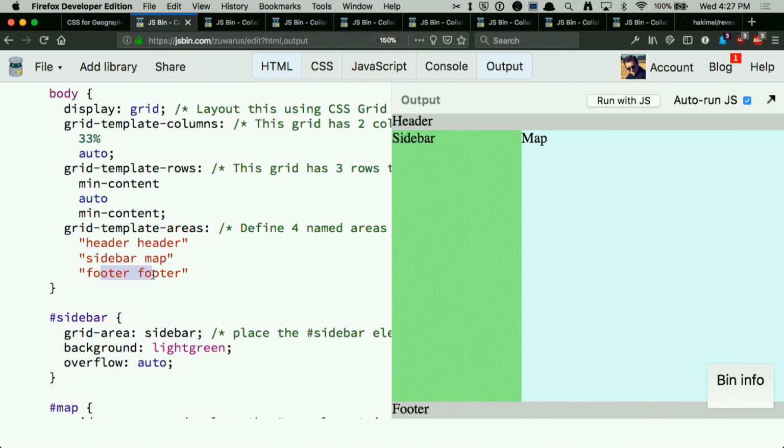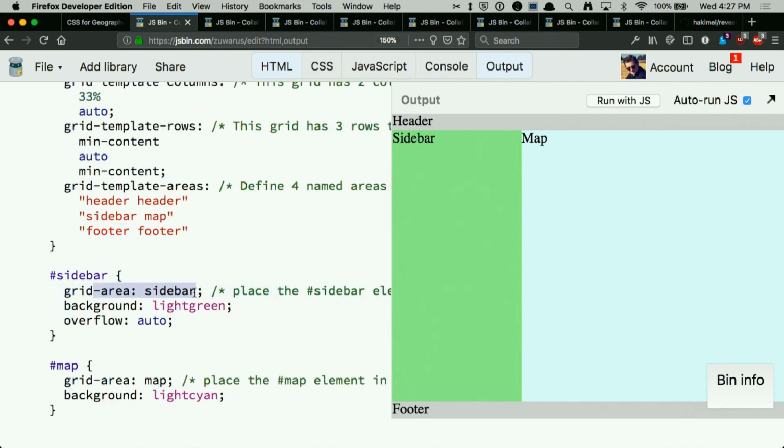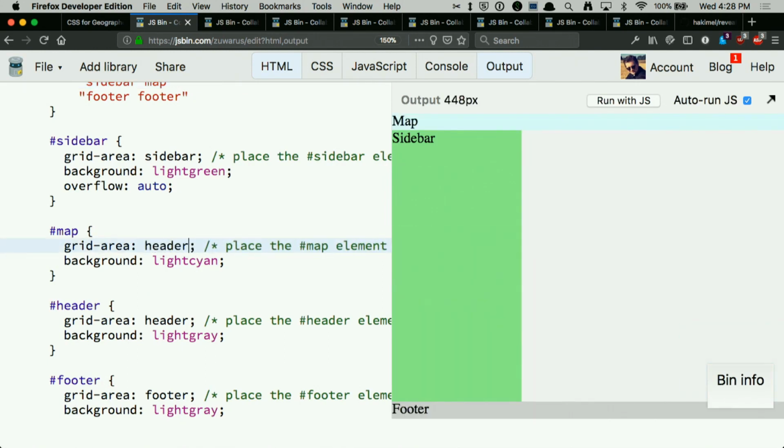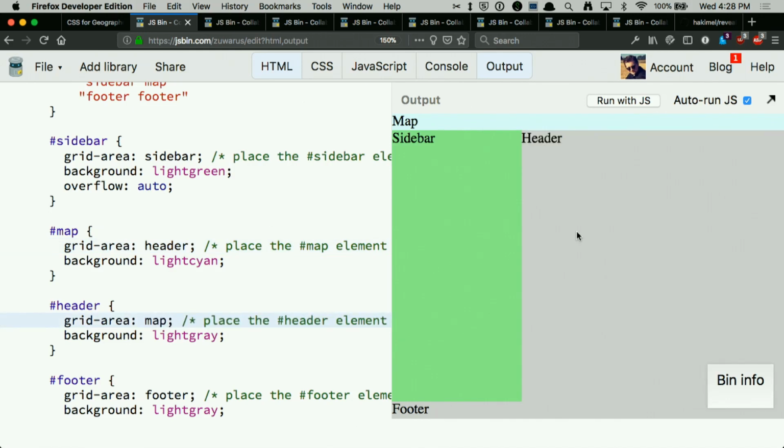2 cells. And then, instead of all the complicated nonsense about spans and starts and stops and which row and which column, you just say, yeah, the sidebar should just go in the sidebar area. The map should go in the map area. The header should go in the header area. And this leads you to be able to do funny things like we can put our map in the header area and our header in the map area. And you can see that it just relays out the entire thing right there for you because it knows where those things should go, which area of the grid, and it knows how big each of the cells of the grid should be. So it just rearranges everything to work.